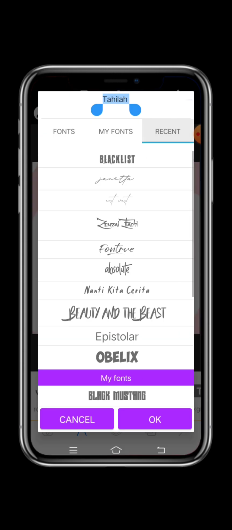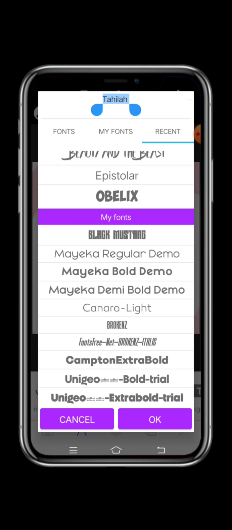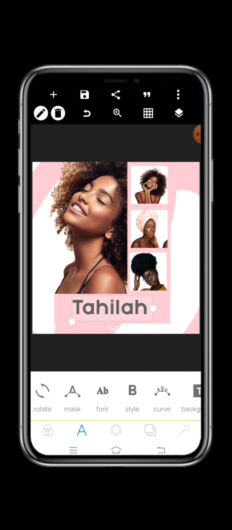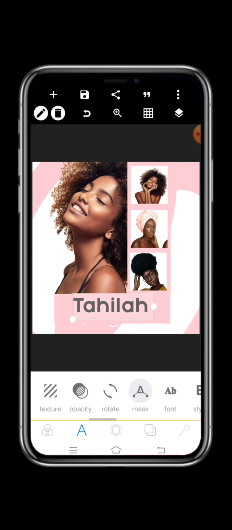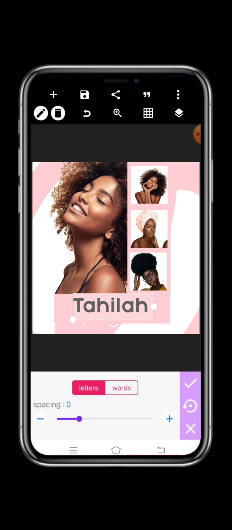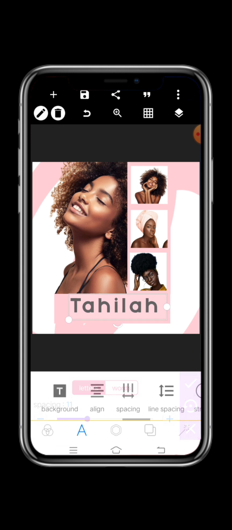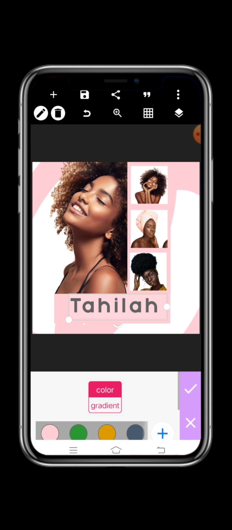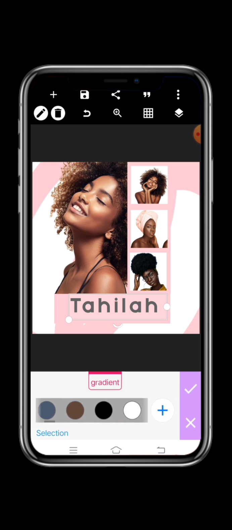We go to font and we change the font to Makaya Demo, and we go to line spacing. We go to color. I will make it black.